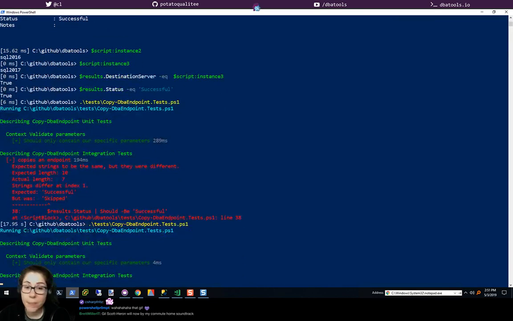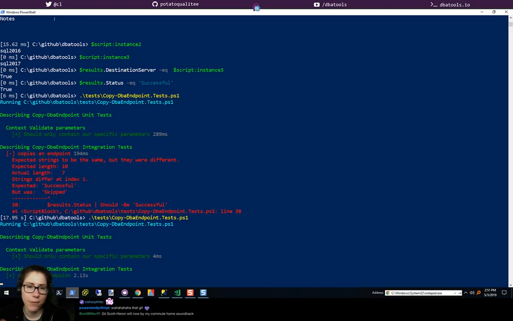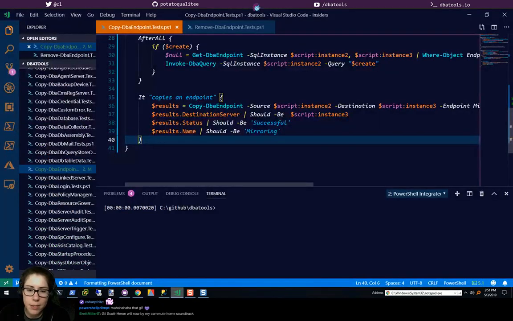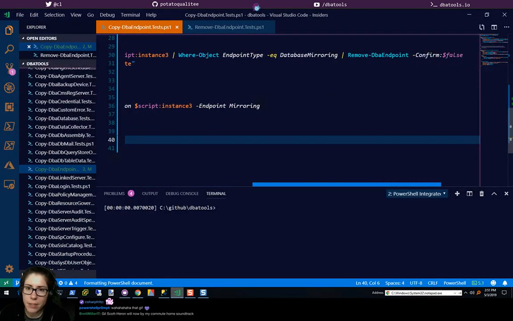If I run it again, because it did clean up after itself, it should work this time. Why it's taken a while, I don't know. Oh, it's because it has to create it and then start it, and for whatever reason, starting an endpoint takes a little bit. So those seconds can pile up over time, and I don't care if it's started, honestly. So what I'm going to do is remove that.